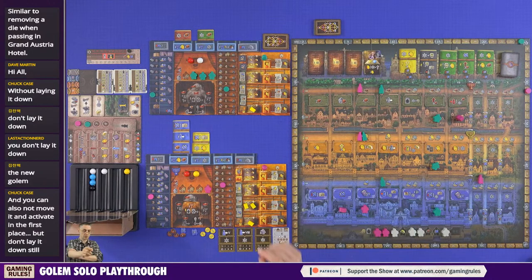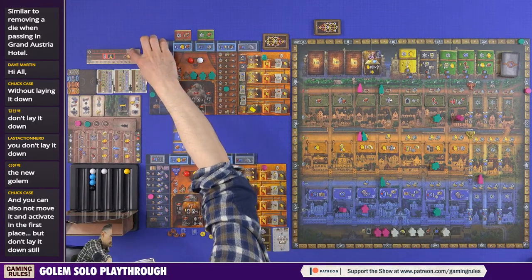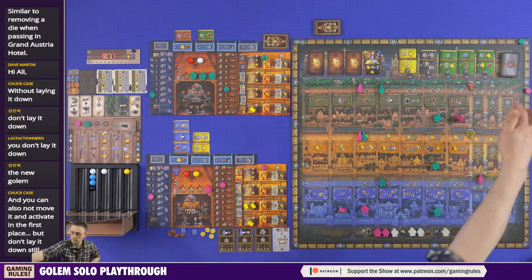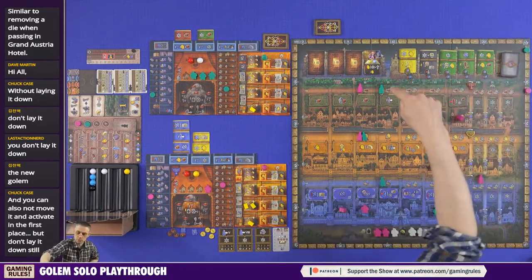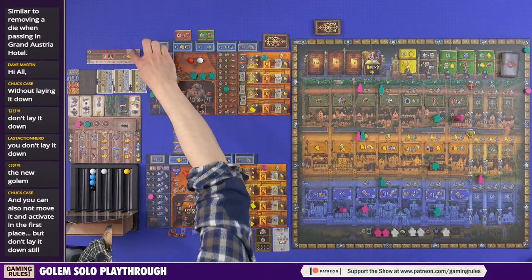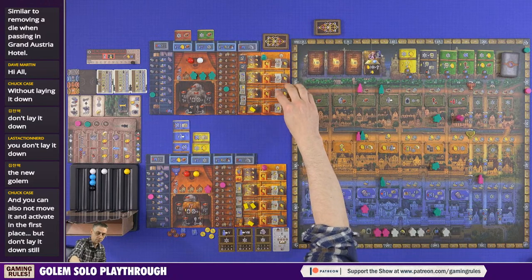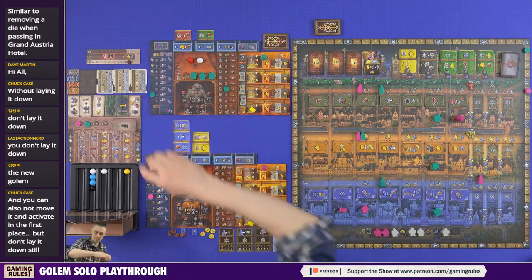Next, income. So we'll do the Automa's income first. One resource. 2 points. Students. 1, 2, 3, 4, 5 resources. Put them to 10. And also for artifacts, it's an extra one resource. There you go, 11 resources.